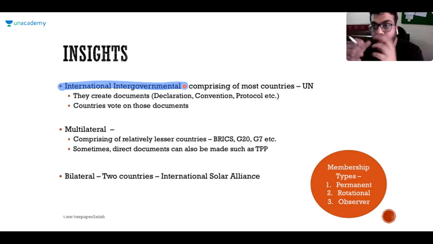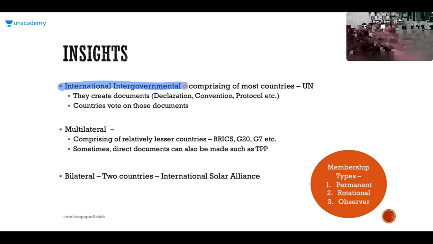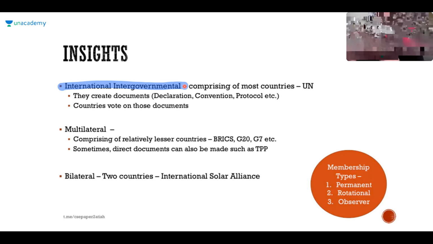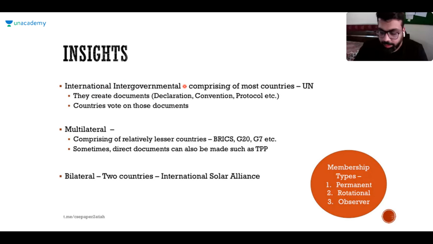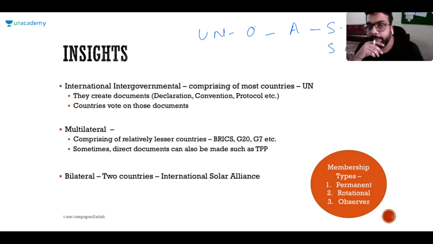So the UN has multiple agencies, multiple sub-agencies, multiple organs. How the UN largely works is that the UN has organs, and organs have agencies. Agencies have sub-agencies or specialized agencies. Okay, so the UN becomes a very complicated structure to deal with because sometimes multiple agencies are accountable to multiple organs.